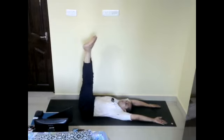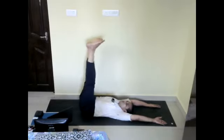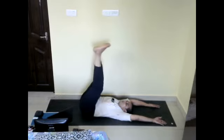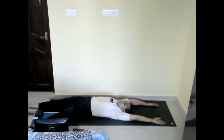Together, see, when you take the legs together, then only the strength will come. If you take one by one, some people take like this. It's not correct. And some people take like this. That means they are not using their back, neither the stomach for lifting. These are all shortcuts. So try to take it straight and up. From here, take it straight up.